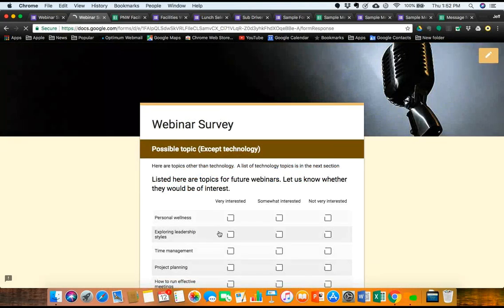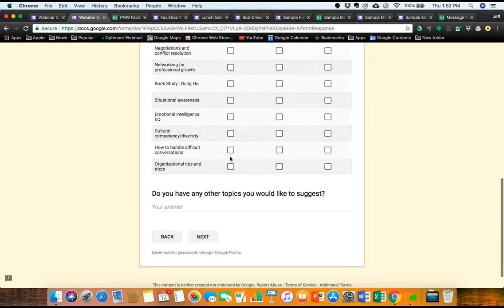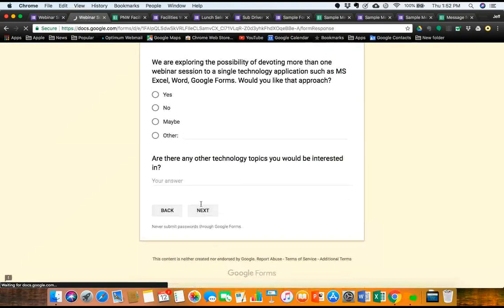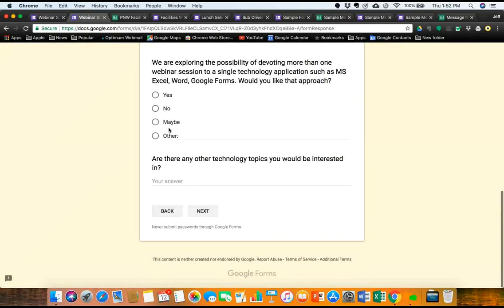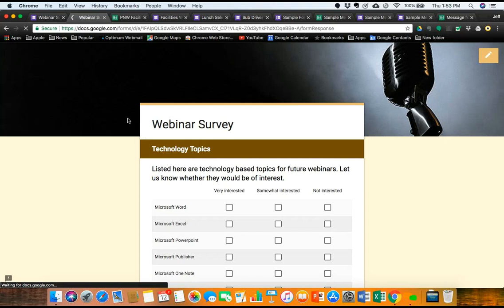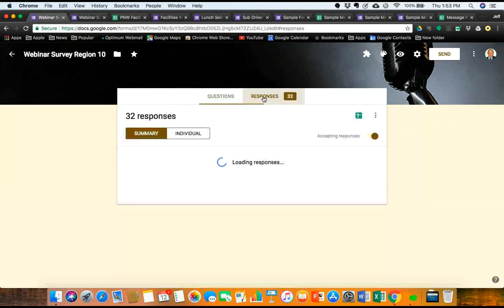And here I use the what? I actually use the checkbox. I should properly, it should be multiple choice because you're really going to, well, no. Checkbox is right here because I wanted to know how interested you were. Actually, probably should be multiple choice. I'll fix it. Okay? And we're looking at a choice here, and there's my form. All done. Okay? Now, this was a form we actually completed, so I can show you I got 32 responses.